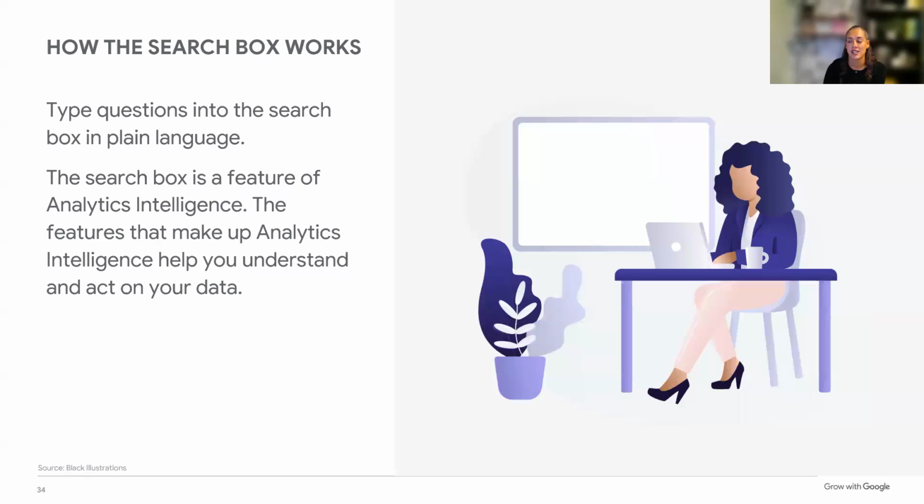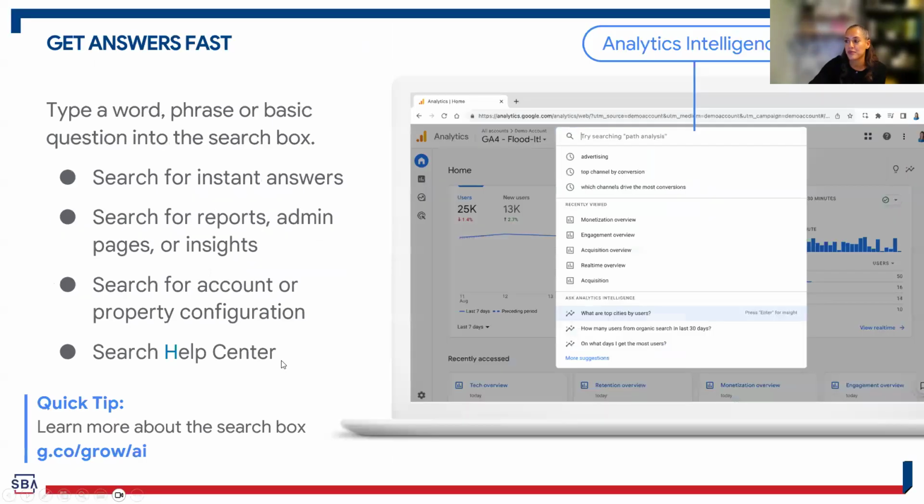This search box is really fun, because when you get in there and you have no idea where to start, but you just want to know where people are coming from by zip code, you can type that in and get it going really quickly, set up a report, and bookmark it, and then you don't have to spend tons of time poking around. You're able to find data quickly and get answers so fast. If you just go in and start typing, it'll pull up what you need.